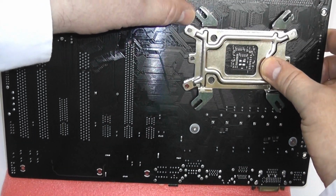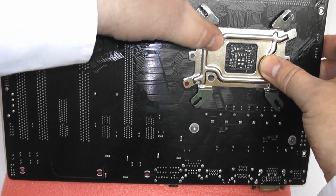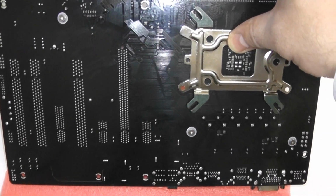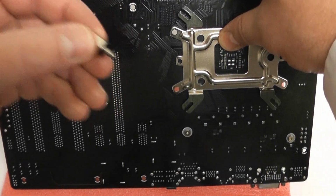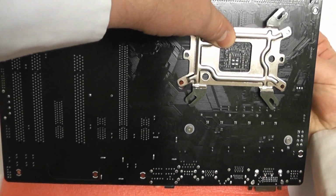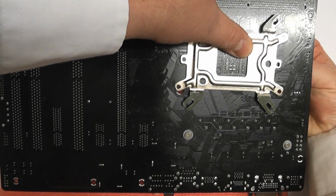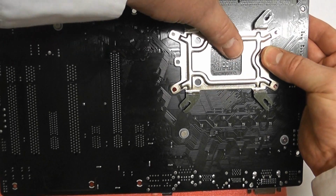You just offer this up and then push your bolt through, or depending on what type of motherboard and setup you're doing for your type of build. But this is an AMD one, so we're going to be using the brackets and bolts that they suggest. Just going to push these through. It's a bit fiddly with the camera in the way and trying to hold on to it and film it at the same time, but I'll give it my best shot here. And you just push those through.